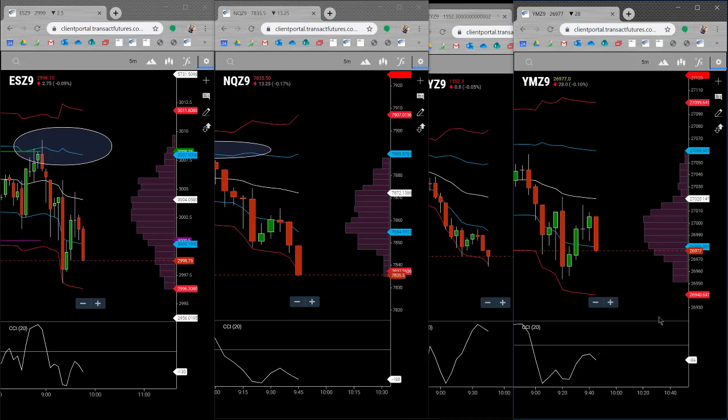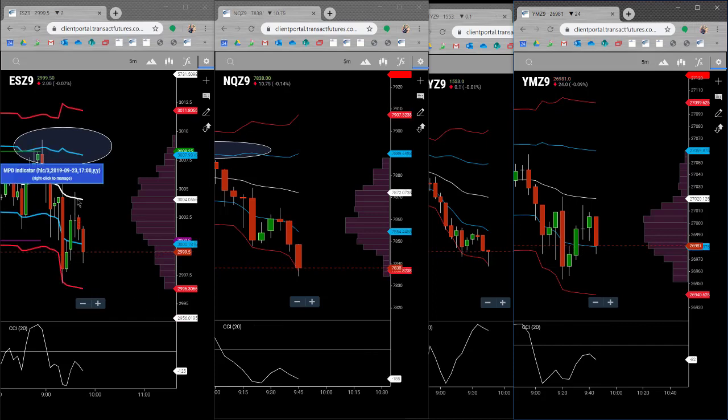The Russell is still the leader to the downside. It's down about 0.75% now. The Nasdaq's making a new low right now as we're talking. So it's just very clear that this market is struggling to rally. And so when the S&P started to approach the VWAP, I noticed that the other markets were really nowhere near it at that time. They weren't near.